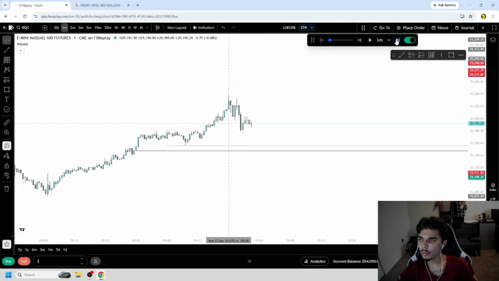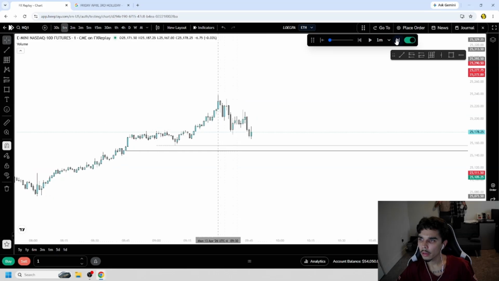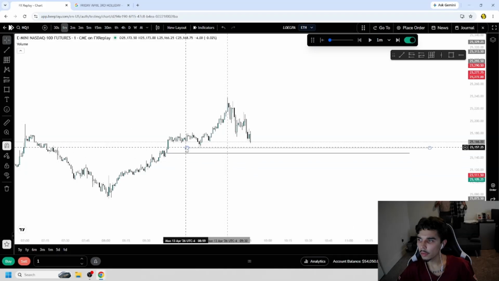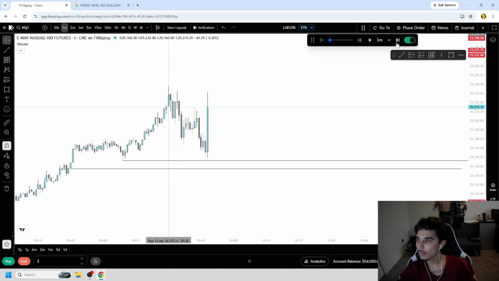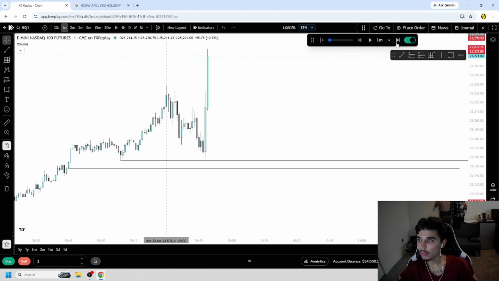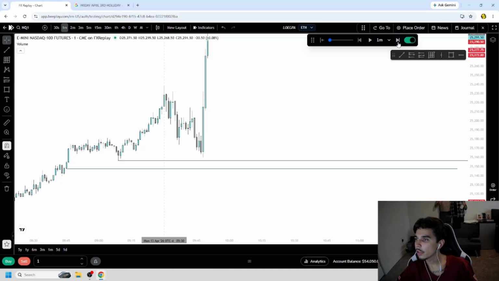Not going to be looking for any shorts yet. Maybe if we leave these lows and then got like a resweep of the high, but nothing yet. Why couldn't we just tap in for value gap and do that? The fuck? Okay, so nothing here.